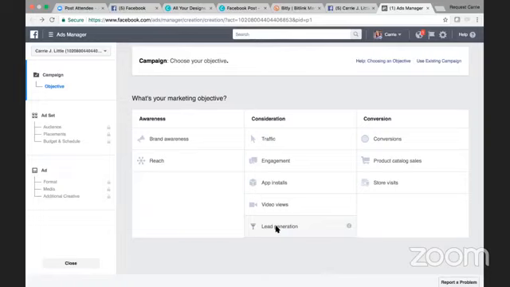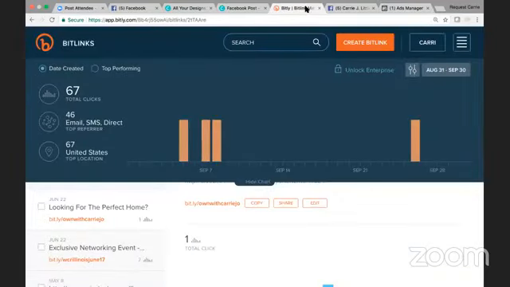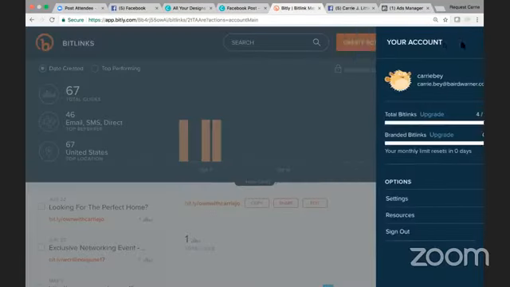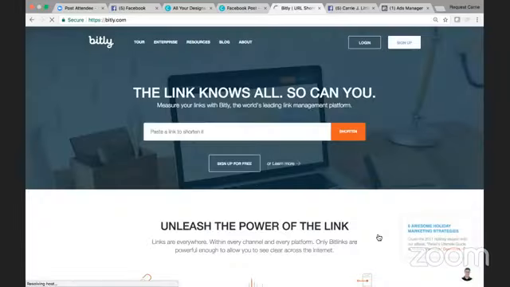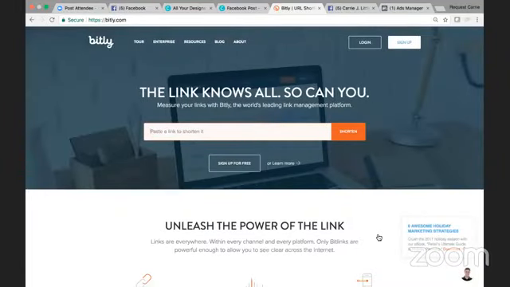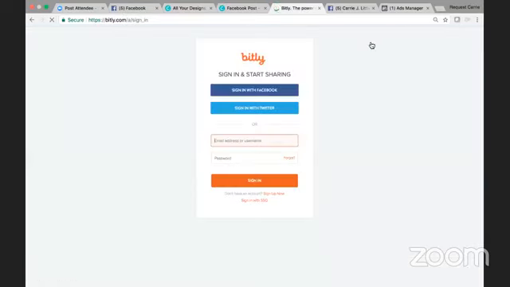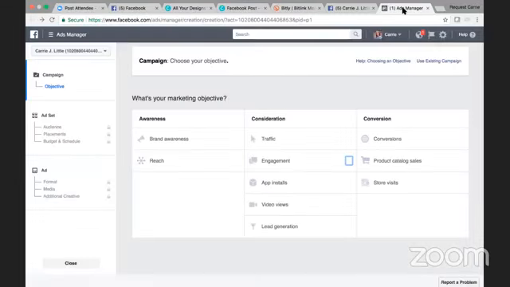But with this tool, if you choose lead generation, if someone clicks sign up with Facebook, and I'll give you a really good example. So this is my Bitly account, bit.ly. I'm going to log out. So what Bitly did is they are working with Facebook, and when you click log in, I can sign in with Facebook. The same thing applies with the ads manager.